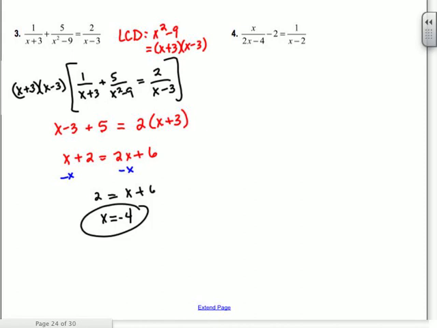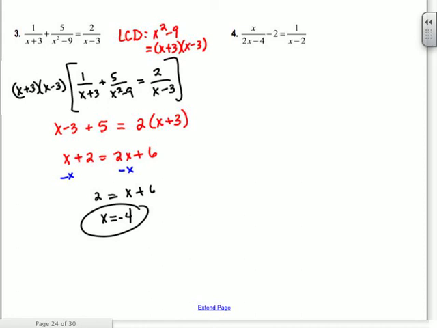Now I will say be very careful on these, because if you look at number 3, notice how there's x's in the denominator? That means there's places where it's undefined. So if you'd gotten 3 as an answer, and you went back to check, do you see what would happen? You'd have 3 minus 3 here, which would end up being no solution. So if there's an x in the denominator, you need to go back and check your answers. In this case, it would be okay. It's not giving us undefined.